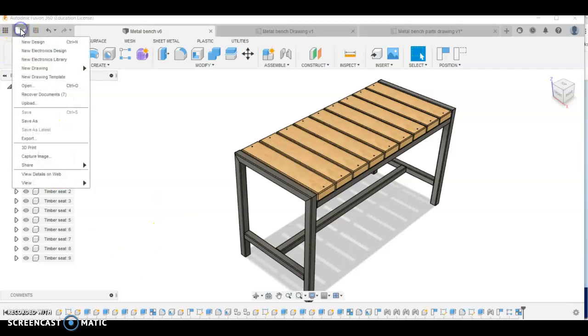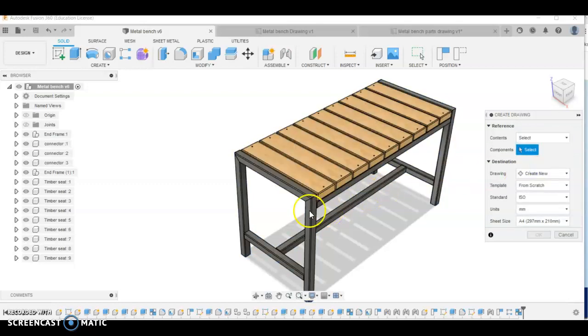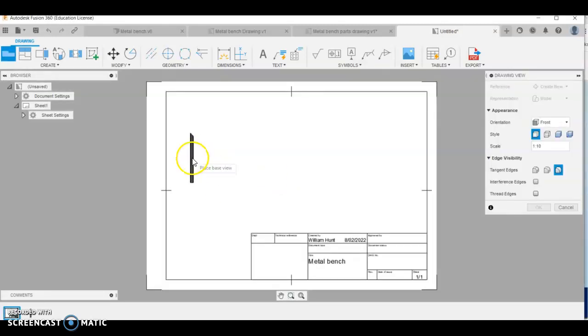So we're going to go to the new drawing from design. And instead of full assembly, we're going to try some different part drawings. So if I click just the one part there and click OK, it should open up an A4 drawing. You may need A3 for this, like the others. So this is a single part, and we're looking at it from the front.